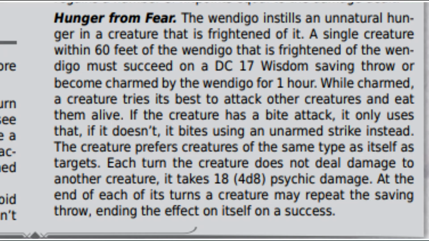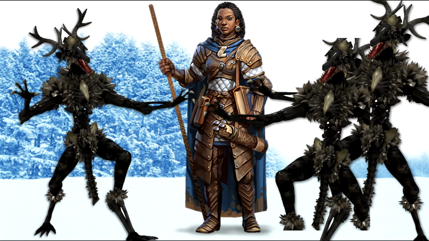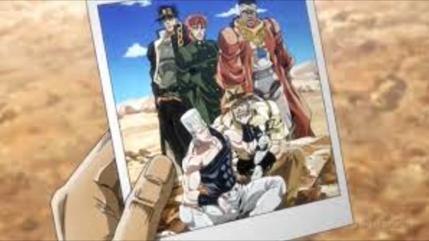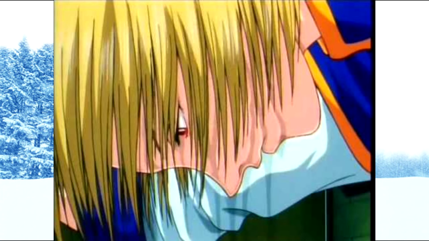Now, the one saving grace for the party members in this situation is that they can recover each turn by making a saving throw of the same DC. But a terrifying thought is being the only party member immune to fear, and then having the rest of your party turn to feral beasts as they try to rip you to bits. And what probably makes it even worse, you've probably been traveling with these people for months, maybe years, and then the whole psyche of the party is just broken down. And it could really make an interesting roleplay situation where the one person that got through all that can't trust the rest of his party now, after seeing what they did.